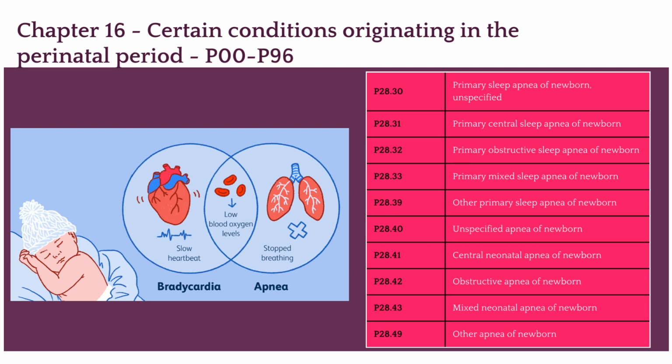Based on respiratory effort and airflow, apnea is actually classified as central, which is cessation of breathing effort, or obstructive, which is airflow obstruction, usually at the pharyngeal level, or mixed apnea. Apnea of prematurity is a developmental disorder that is caused by immaturity of neurologic or mechanical function of the respiratory system.